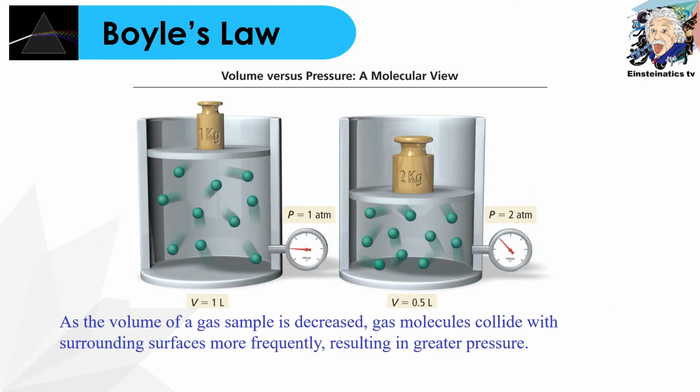Let's take a closer look kung ano nga ba yung nangyayari sa Boyle's law. Bakit nga ba pag mag-decrease yung volume, nag-i-increase yung pressure? So let's use this one as an example. So, nang nag-decrease yung volume, as you can see here, mas nagsisiksikan yung mga particles and thus, mas malaki yung chance na magbabanggaan yung mga gas molecules and that would result in greater pressure.